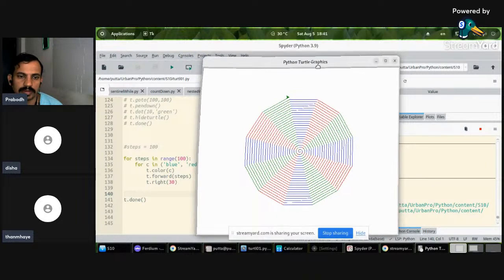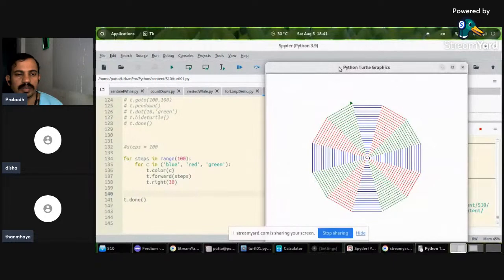Yes, sir. Okay, so let's try to understand how we are able to draw this spiral-like figure. Here there are two variables, step and c, which keep changing in the program.